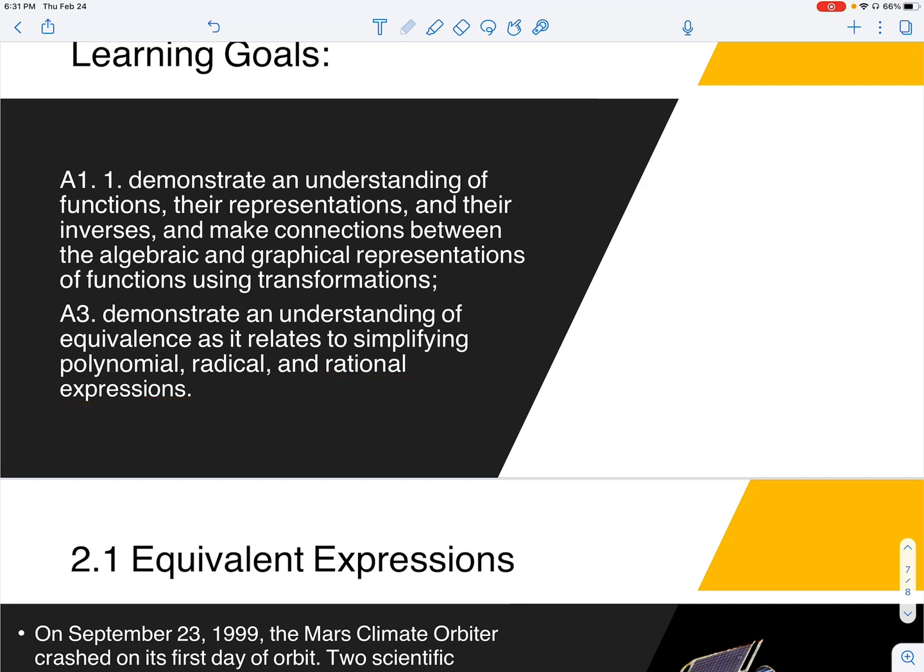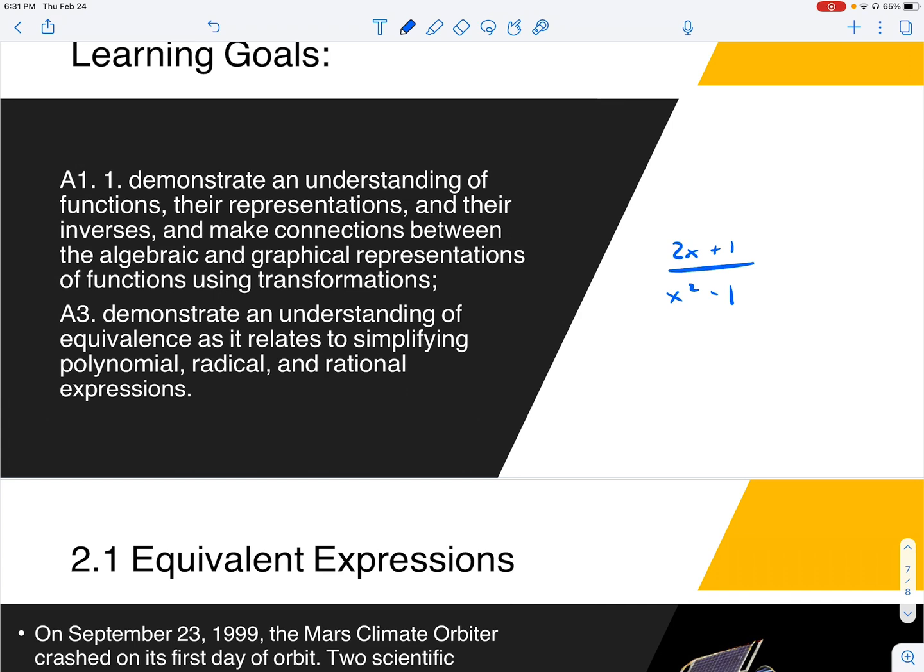So rational expressions, they're basically like fractions. And we're going to have a polynomial expression on the top. So maybe something like 2x plus 1. And on the bottom, maybe we have a quadratic expression like x squared minus 1. So this is an example of a rational expression because it is in the shape of like a fraction.